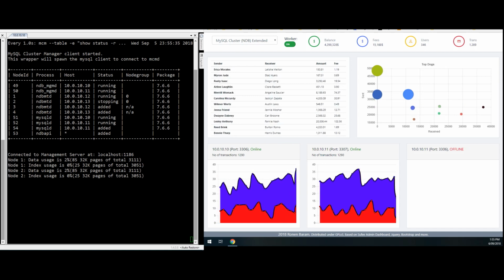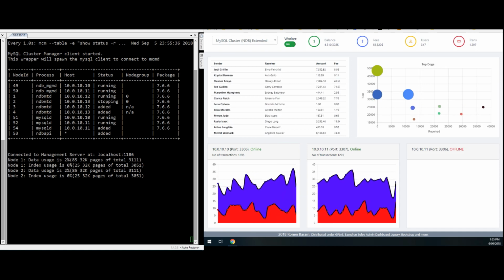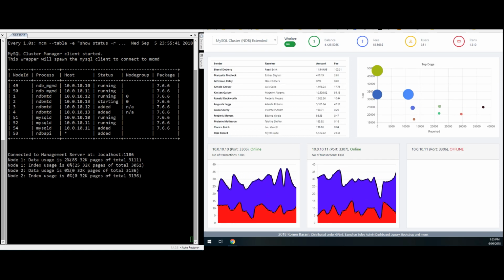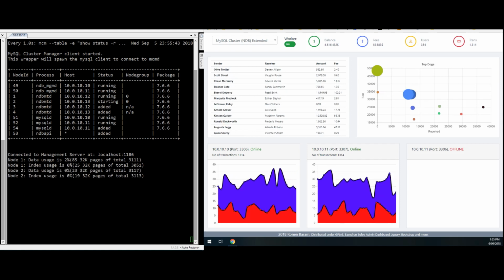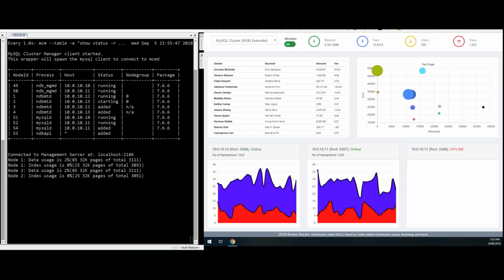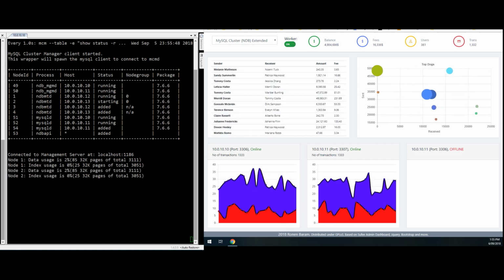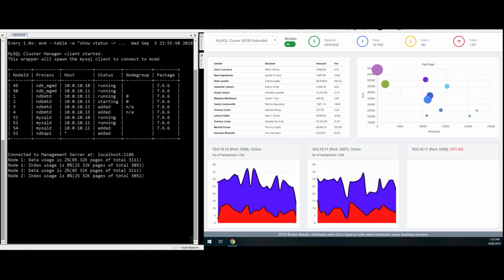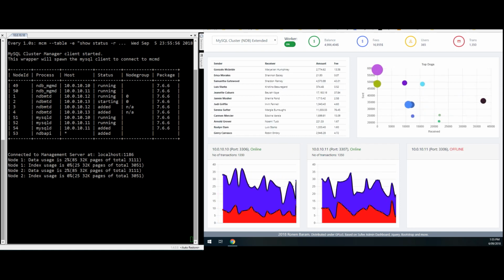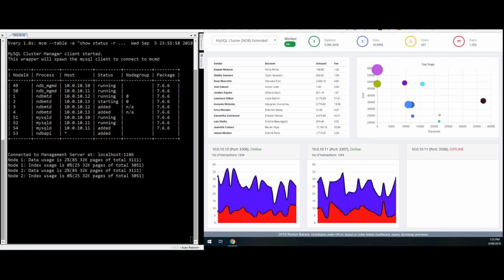The reason we're doing a rolling restart is because all the processes need to be informed about the new hosts that are currently running. So they need to reread the configuration from the cluster. That's why the processes are restarting. So we let this finish. We are waiting for this data node to finish starting up.